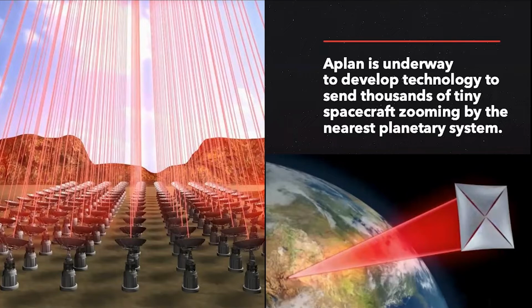And if you could do that, accelerate them without blading them or getting permission to not destroy any airspace and everything, they would still take a long time, 20 years, to get to the nearest star system. This project is being funded by the Breakthrough Initiatives with $100 million to buy down some of the technology. Whether this happens, whether it's too crazy, just putting the money down and planting the seed that someday we'd like to be able to go out there is a big deal. I don't know how well that came across, but these things would go out there, snap an image as they're zooming by, eventually transmit that image back to Earth, and we would have a snapshot of the planet.